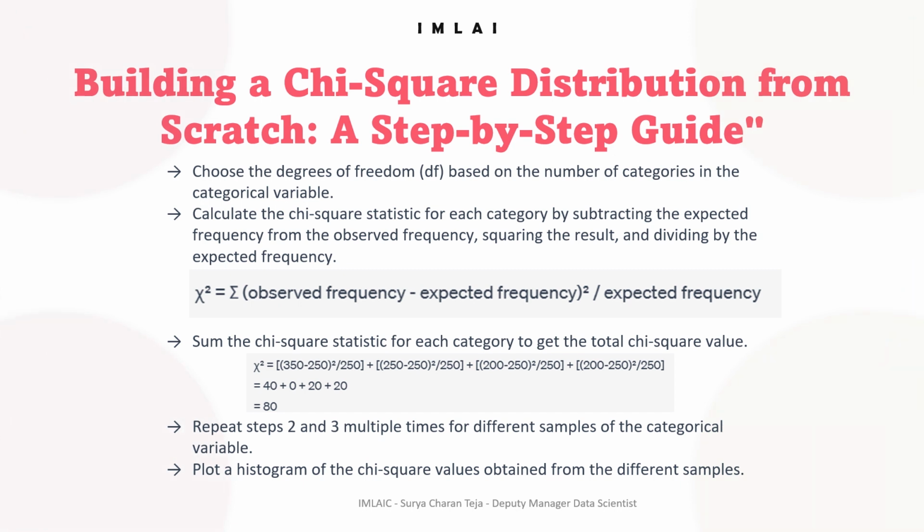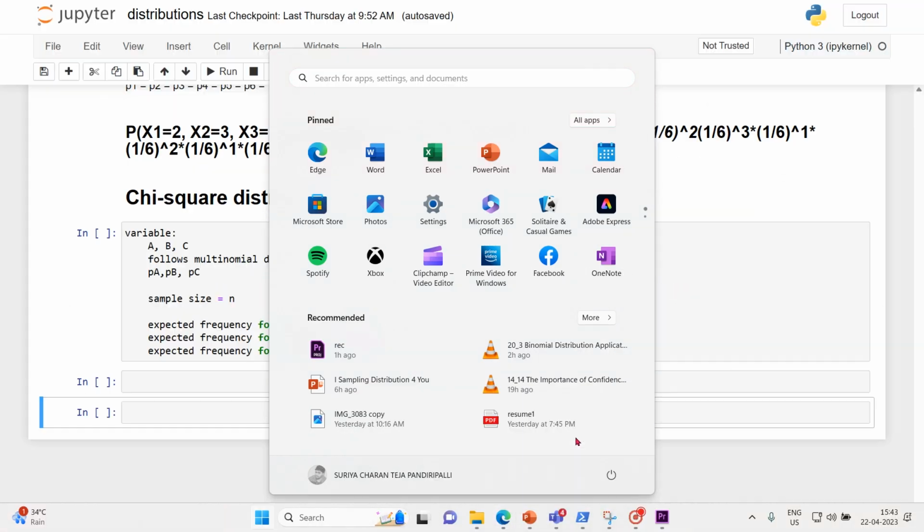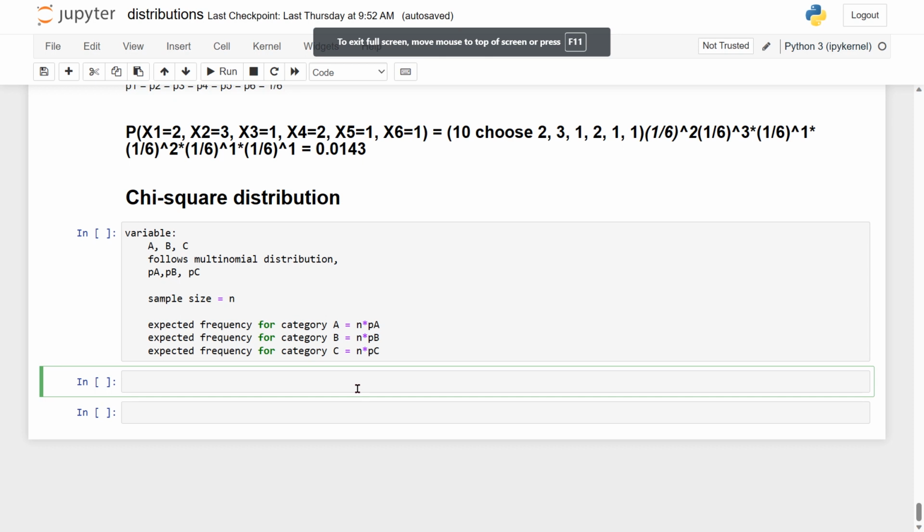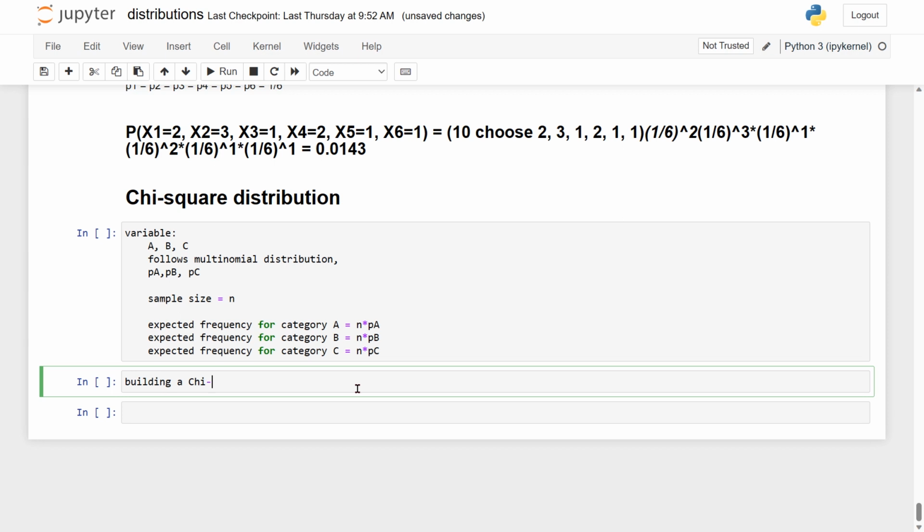Now let's take one simple example and understand this well. I'll write it down: Building chi-square distribution.